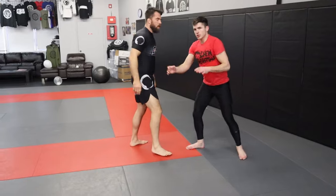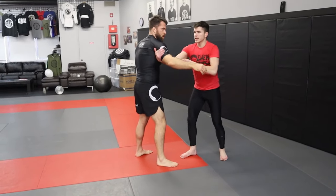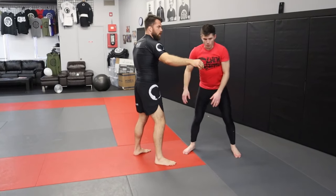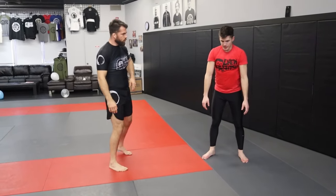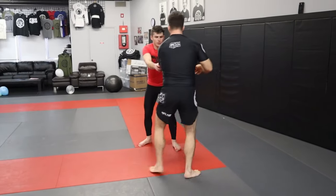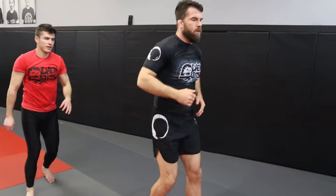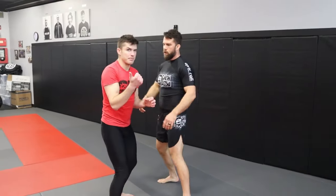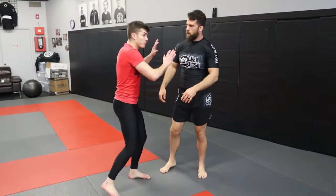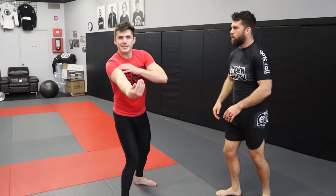Now, with our arm drag, I'm going to go a little higher up. I want to grab as high as I can because I can generate a stronger pull. What I want with this Kouchi snap is you go in like this, almost as if someone were pushing you from the back, and you're going to have to catch yourself. The arm drag satisfies that, except it's going to be a pull. If I'm pushing someone, it's a sharp pull with the arm drag. I'm not grabbing here and pulling, I'm grabbing and slapping. It should make a sound, and that is going to be the push, or the pull.